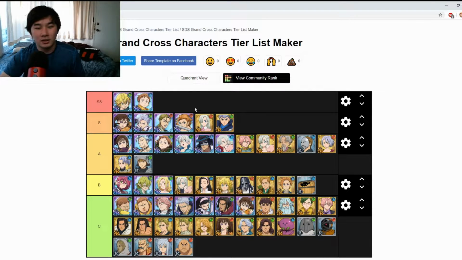Alright, this might be a bit controversial as to why she's up here, but her unique is basically that when you take damage, you heal 10% of it back. And she doesn't even have to be in your party. She is a support unit. In your party, you can have 4 units total, 3 in your main party and 1 in the back who comes in after one of your main people die. So you keep Red Elizabeth in the back in the support slot.